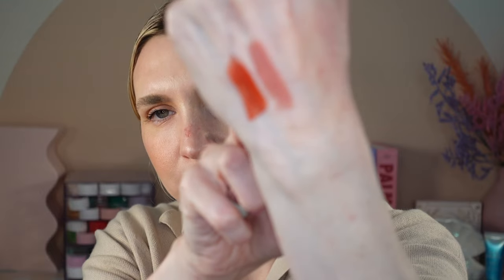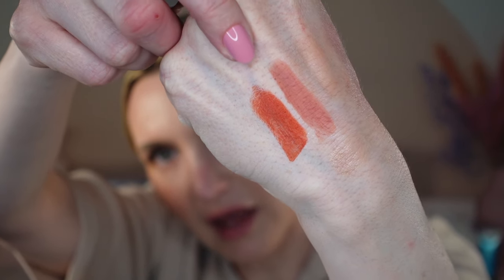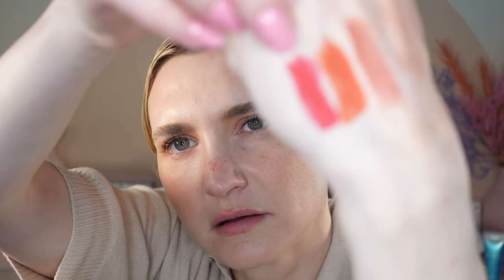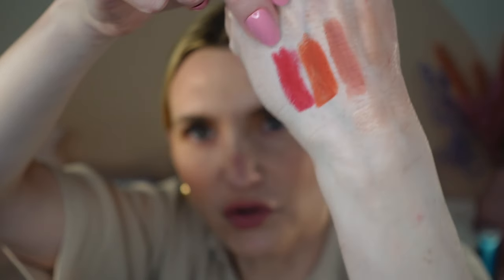I will go ahead and do a swatch with the Dior ones as well, so you can see how the Dior ones look, because I wonder if this one's going to be similar to that Frou Frou La-Di-Da, whatever it's called, shade. And then I also picked up the shade R28 in Fuoco. If I recall correctly, this one's a fun, yeah, it is. Okay. This one's a really fun red. I'm going to swatch this one right next to that other red shade so you can see. Oh, wow. That's really pretty. This is more of a traditional bright red, which, you know, do I need another red lipstick? Absolutely not.